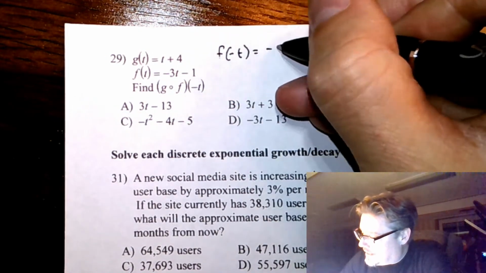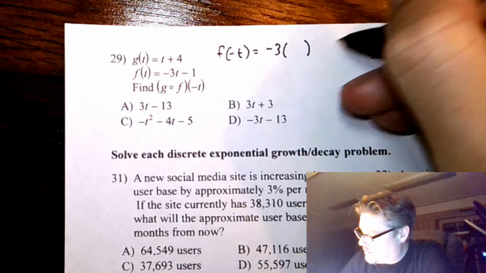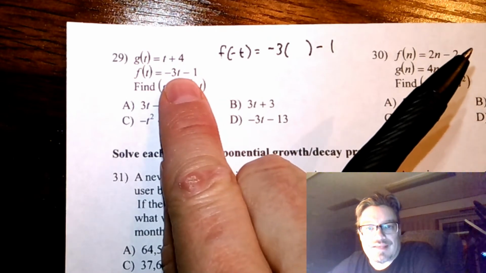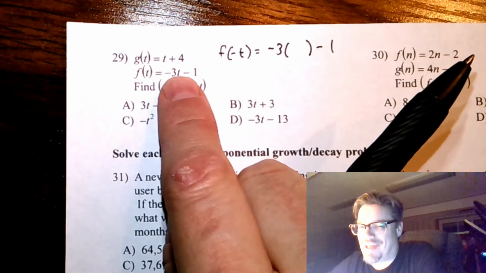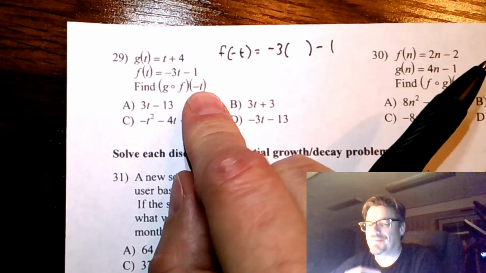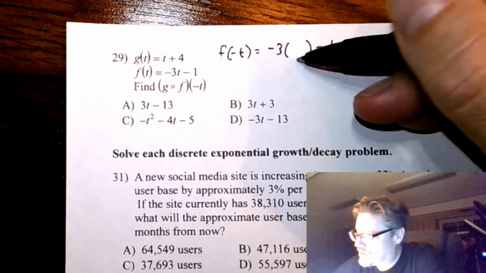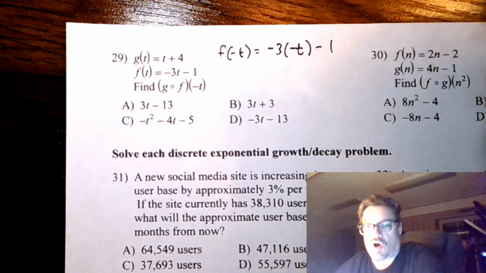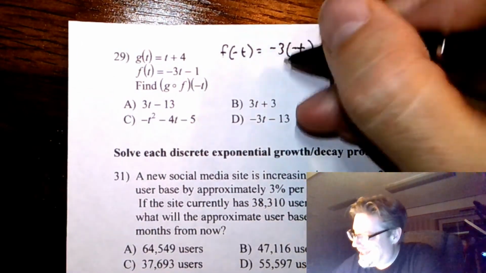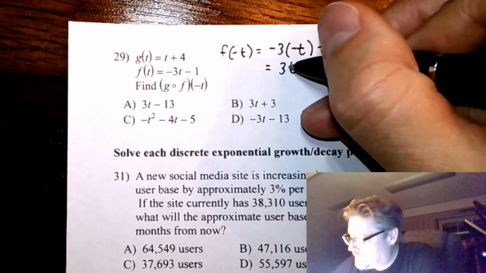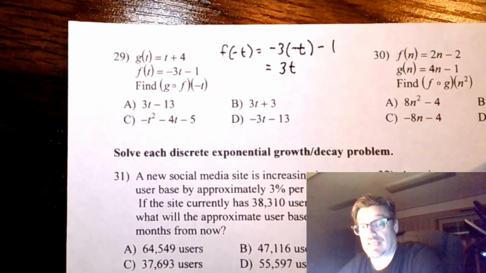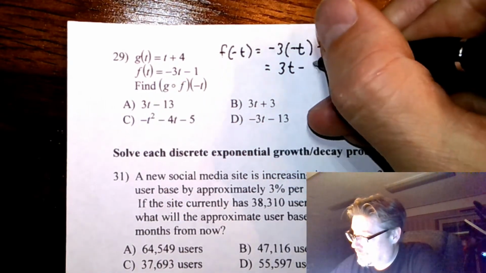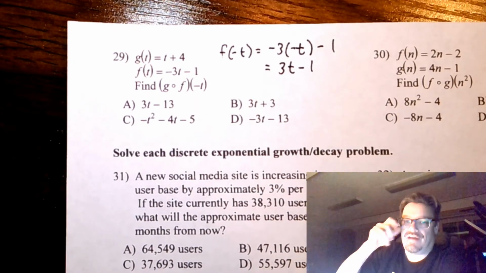It means that negative 3, and I put a window here, okay? Remember the t, the variable here, gets replaced by the new input. Now it just so happens that this new input is also t, but it's negative. And so what you do is you just open up the valve here for that new input. Okay, it's almost the same, but it's just negative. Now that produces a double negative, which makes a positive 3t. So that's what this does to this particular function. So now I've got a 3t minus 1. Now that is the output of the f function.